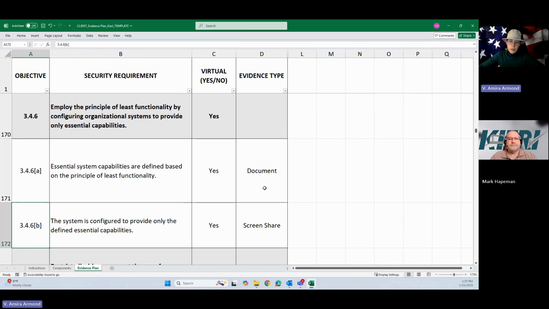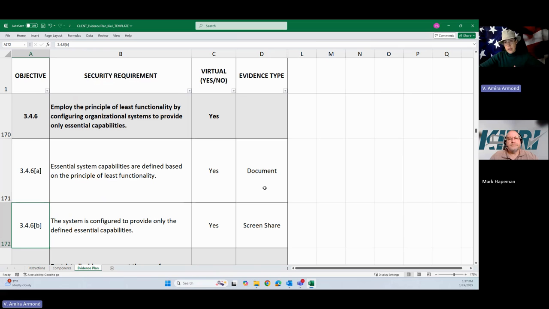So if you want to do well with the C3PAO assessment, and if you want to be compliant and show that you're doing your contract the way you said that you were, you do want to have somebody who is competent, right? A senior cybersecurity person with some experience doing assessments, or they've received training in performing assessments for CMMC.